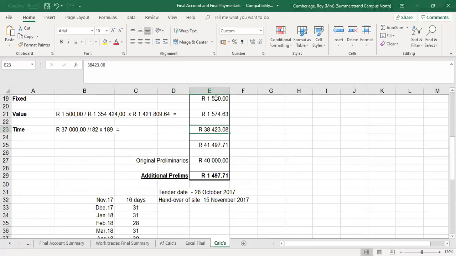So if we added the fixed, the value items, the time-related items, that gives me then a preliminary cost of 41,497 Rand odd. We've priced for 40, so we still need to add on additional preliminaries of 1,497 Rand odd. So that is additional. It can be a negative figure, which we need to deduct.